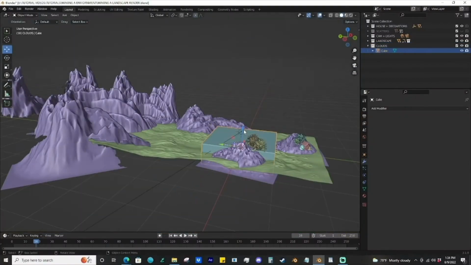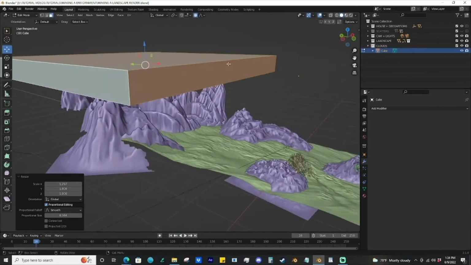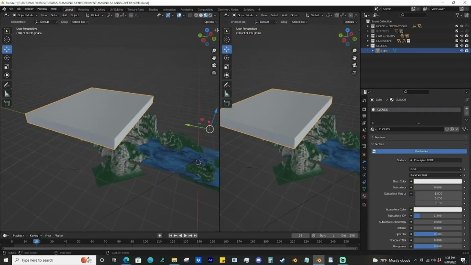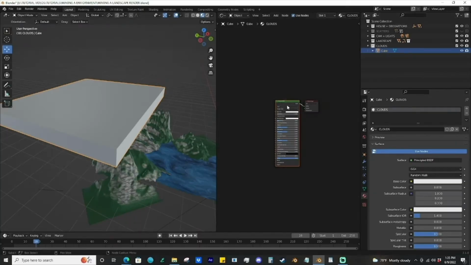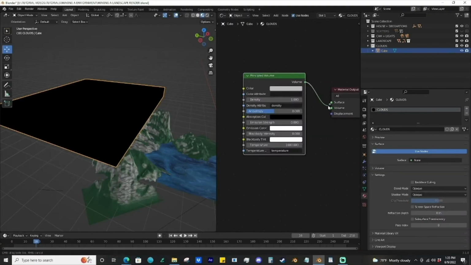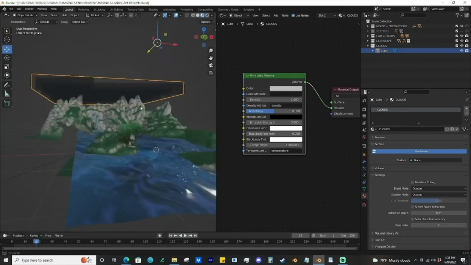So what you're going to need to do is create a cube, set the cube up into the area that you want the clouds to be, go into the shader workspace, add a new material, delete that Principled BSDF. You don't need that. It's useless here. What you're going to need is a Principled Volume shader. You're going to plug that into the volume socket in the material output, and that's going to give you a cube of smoke. That's essentially what it is.